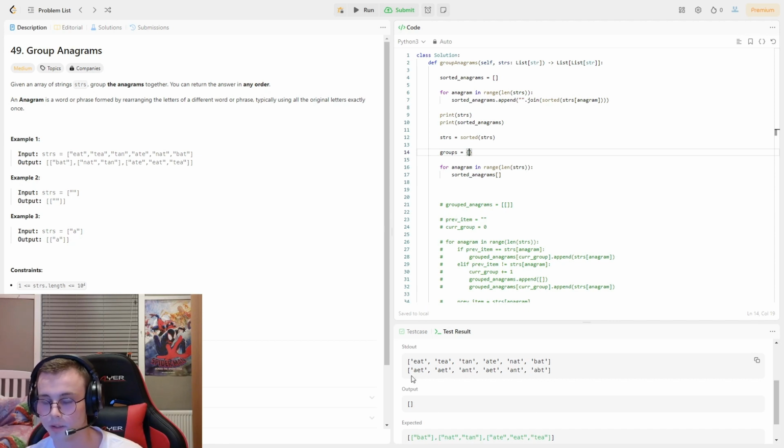So the key would be AET, and then the indexes would be a list of 0, 1, 3. And then it would be ANT, and that would be 2 and 4. And then ABT would just be 5.